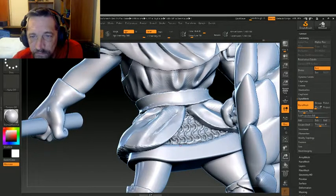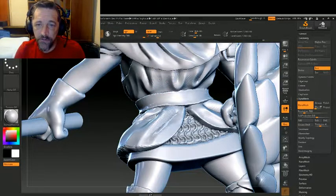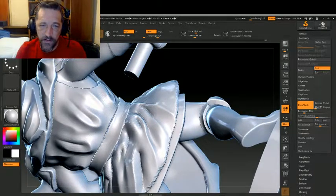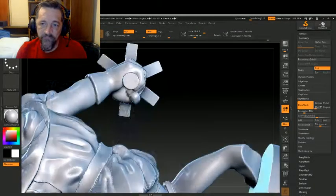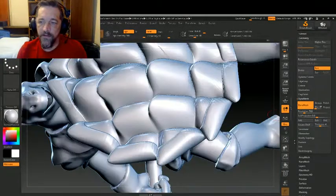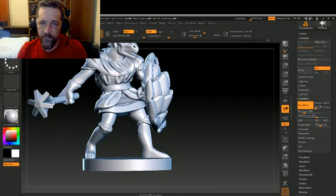So we zoom in. First things first, we need to kind of polish off this torso a little, because the polygon count wasn't high enough. And this will help us smooth out some of that visible polys. Yes, I do not like visible polys. I don't like low polygon sculpts. It feels like I could have done more if I see them on a figure of mine. Anyway. So now, let's go back. I have my way to do that. And we zoom out a little.